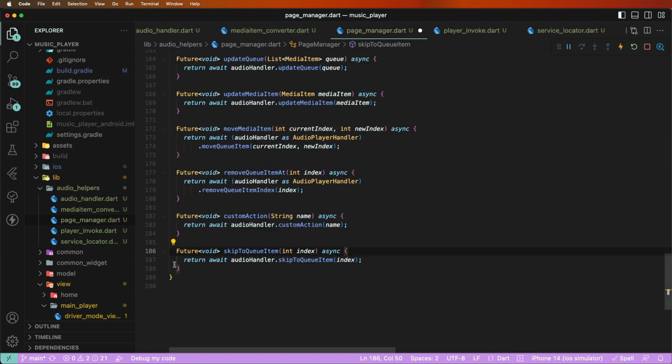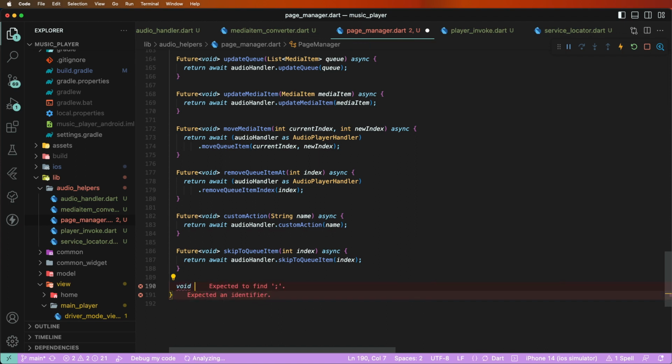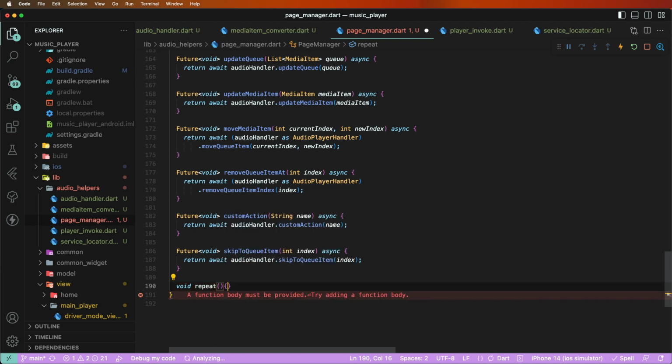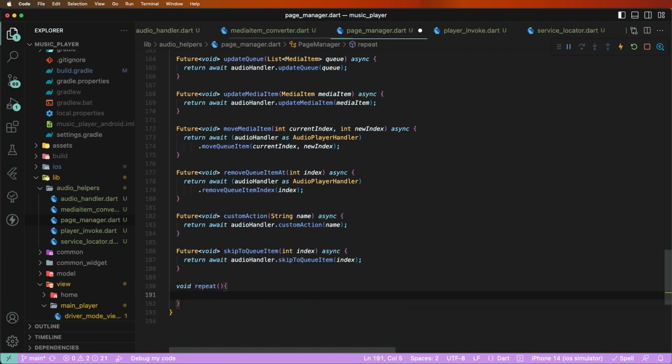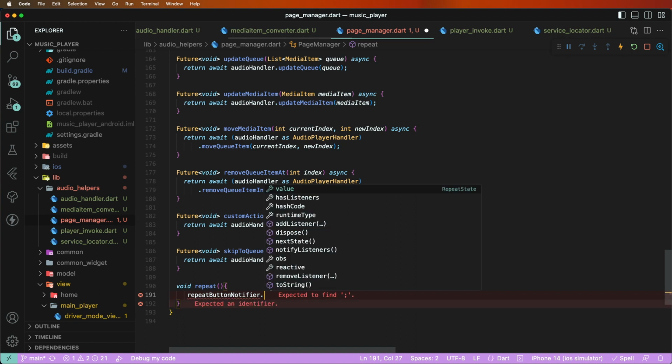Now I need to set the repeat mode. Put a notifier with the next state.